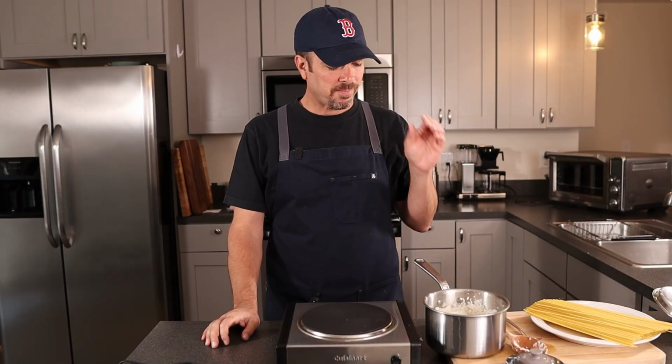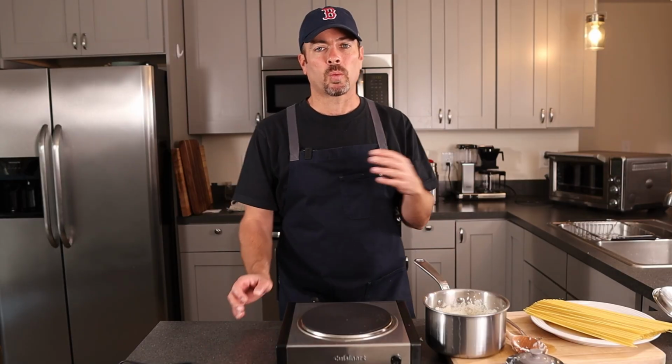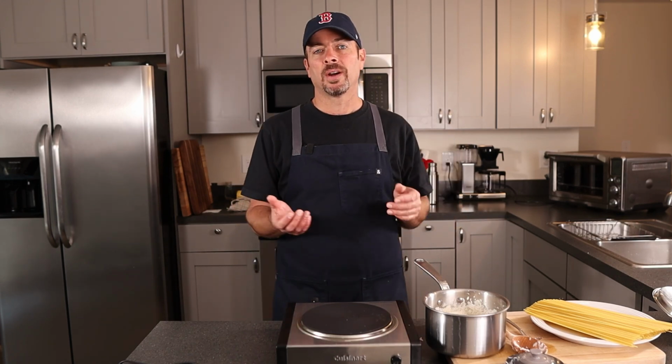Easy to make. It's going to be a staple in your kitchen. Make sure you practice with the water to rice ratio, but shoot for 2 cups of water, 1 cup of rice to get going. And then once you start building your process, you'll start to get perfect rice.